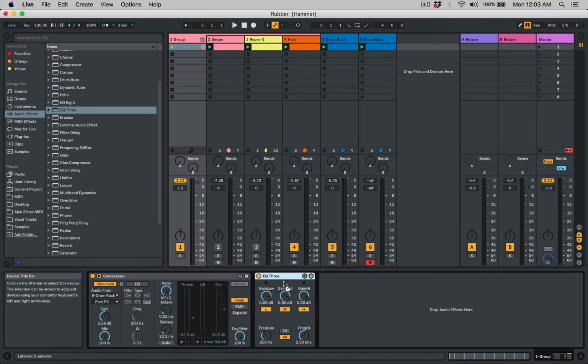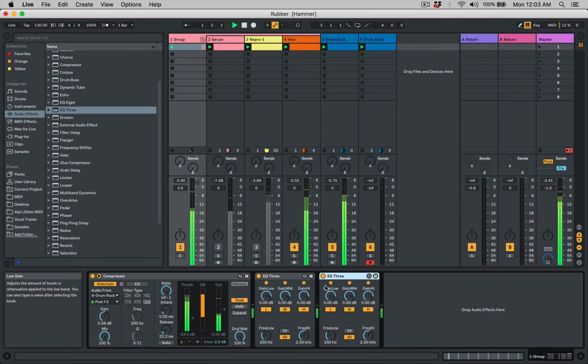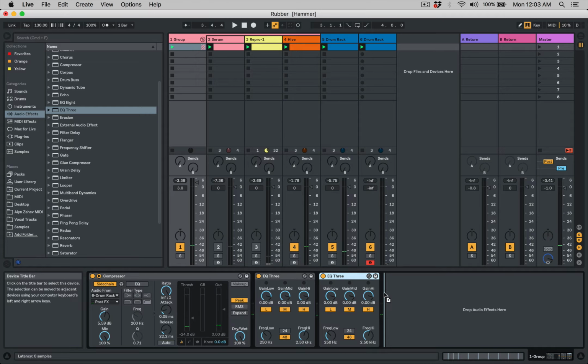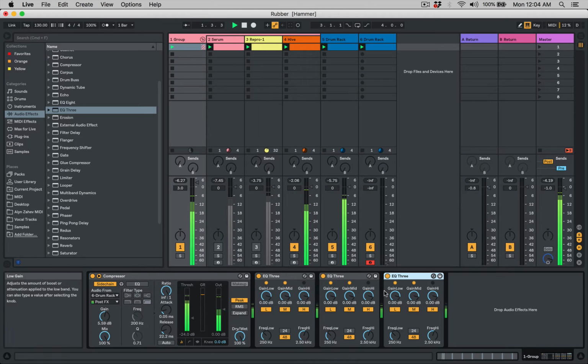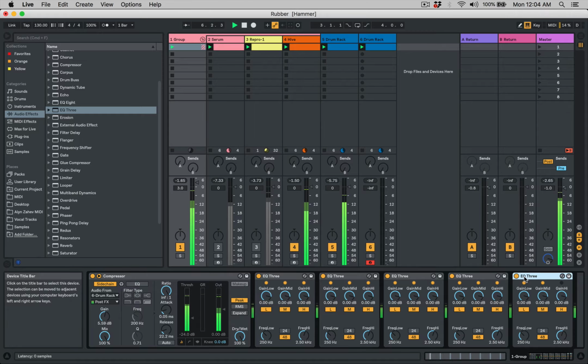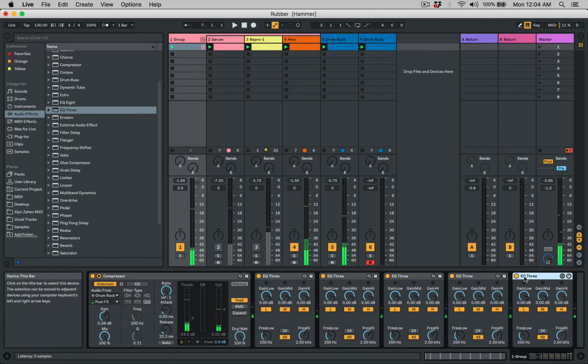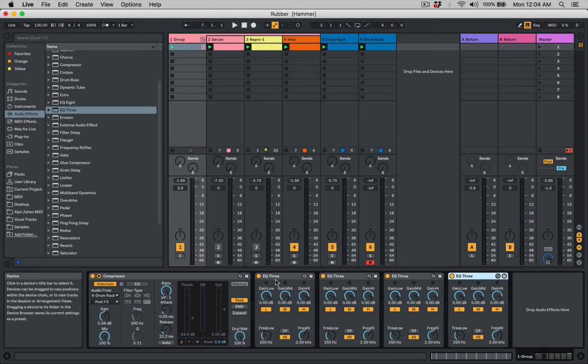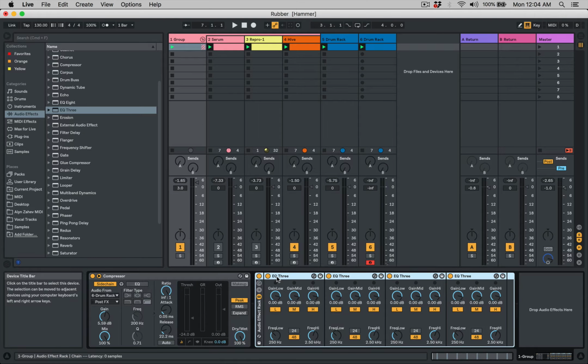Now we're just going to duplicate this. So now it's more pronounced. I'm going to duplicate it again. And you can just do this ad infinitum, though it does get pretty crazy. I've yet to discover how far you can push this. But for now I'm going to stick with 4. I'm going to highlight them all and hit Command G. That's going to make a group, so I can bypass them all at the same time.